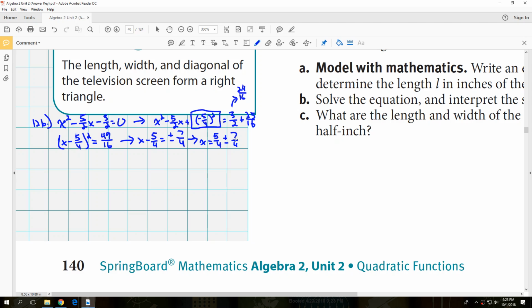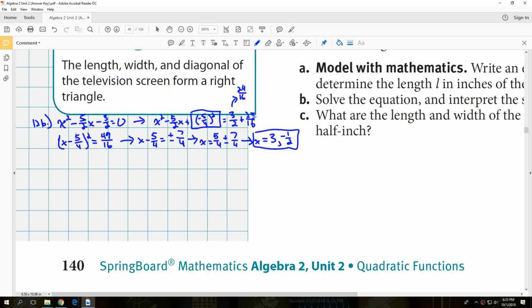Okay, and taking the plus and the minus, so that means that x is equal to, let's do the plus first. So that would be 5 plus 7 is 12, divided by 4 is 3. So it's equal to positive 3. And the subtraction, 5 minus 7 would be negative 2 divided by 4, or negative 1/2. And there we go. There's our solutions.